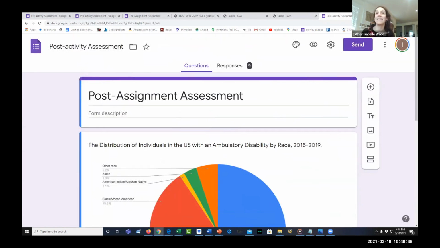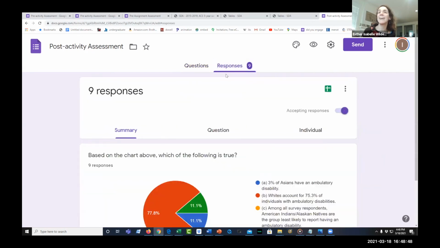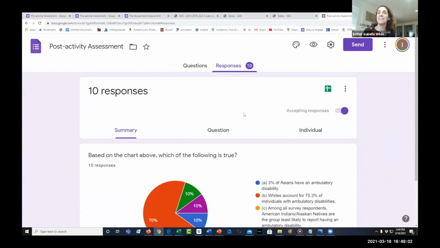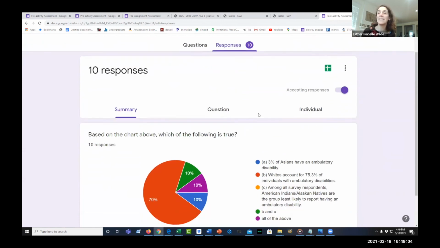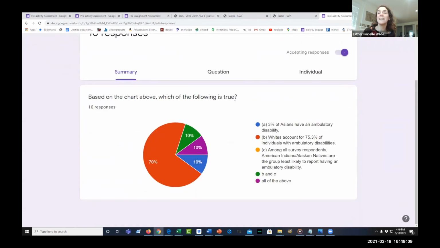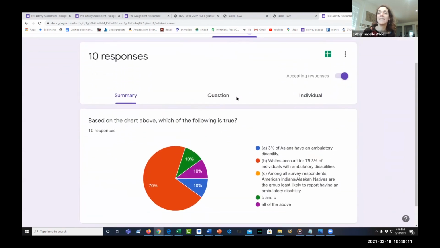Okay. So in the interest of time, I'm going to move on. Even though I only have 9 responses, some people may be shy about trying again. Okay, so what is the correct answer here? Based on the chart above, which of the following is true? Of course, we have much smaller samples, so we can't make direct pre and post comparisons. And now I have 10 responses, I guess. Let me just make sure I reload because someone just added. Okay, so now I have my 10 responses.